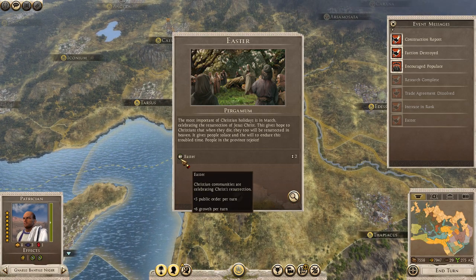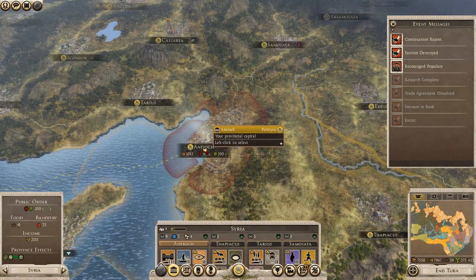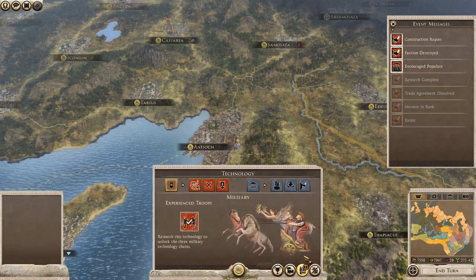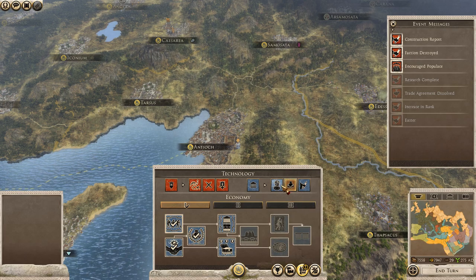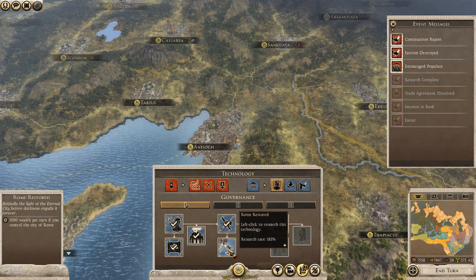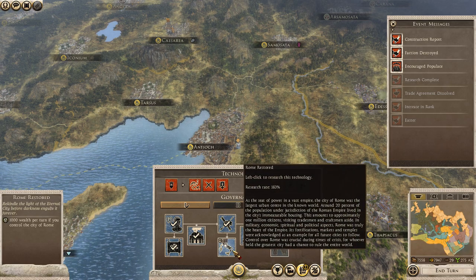Nice. So extra public order per turn and growth per turn in Antioch, which, again, we're about to do away with. So you won't see as many Christian messages in the coming turns. But all right, so now we have extra sanitation for all regions. That's quite nice. I'm going to go ahead and research Rome Restored.